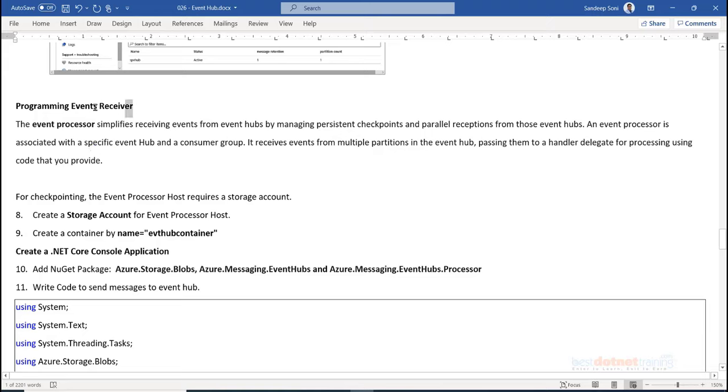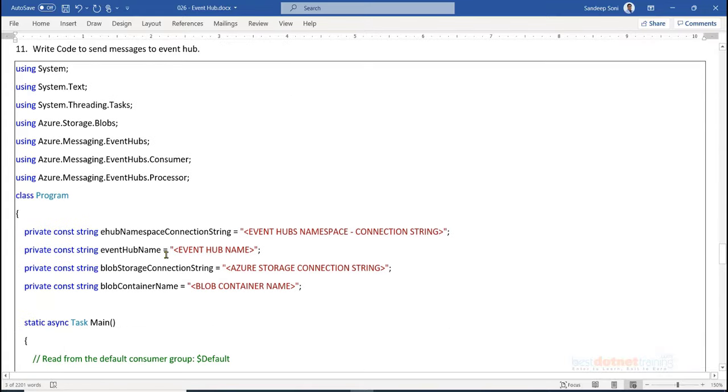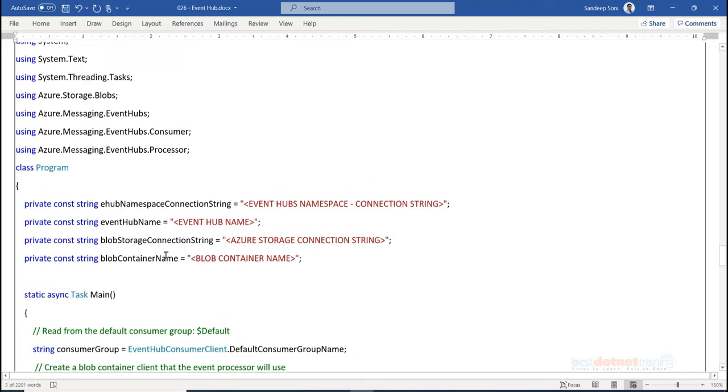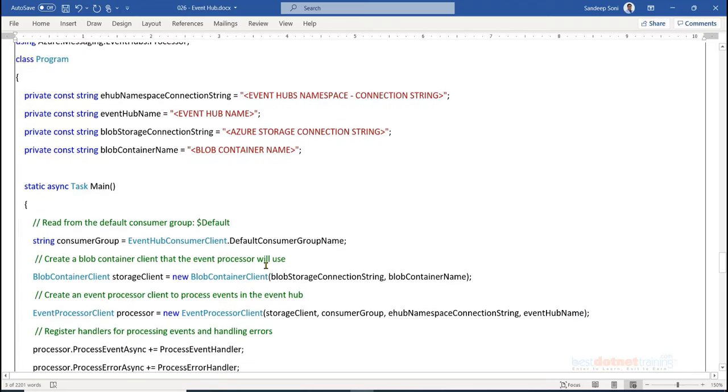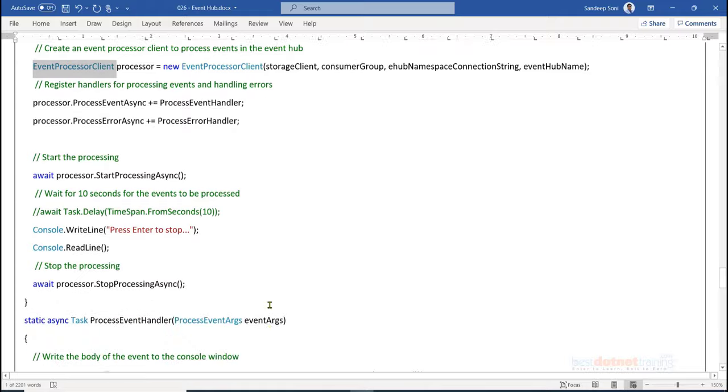So for doing all that, for developers' convenience, we have a built-in event processor. That event processor is what we are going to use here. Let's copy this code.